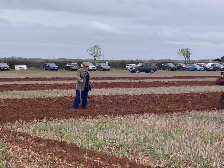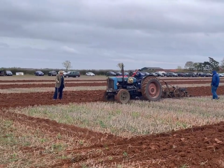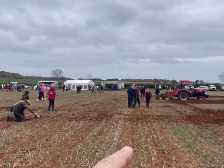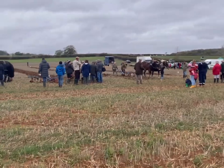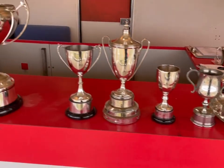Here's one of the judges marking down how well he's doing. And there we are. Let's go back to the burger tent over there and have another one. Last but not least, these are the prizes.